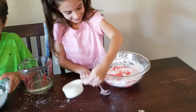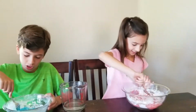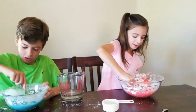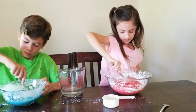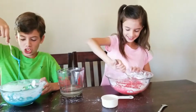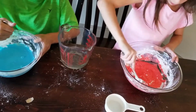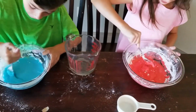Ooh, there comes the color, and it smells so good, you guys. Yeah. It smells delicious. I want to eat it right now. This is hard stuff. Yummy, smells so good. I know, right? It's so blue. So pink.